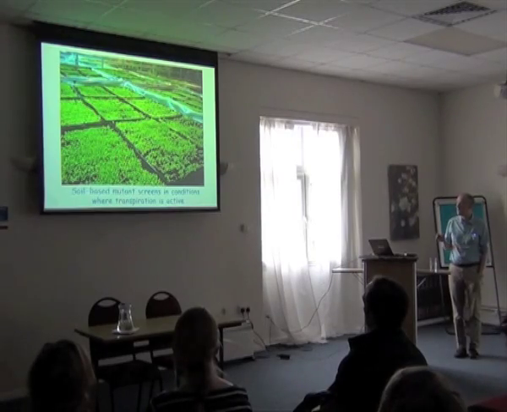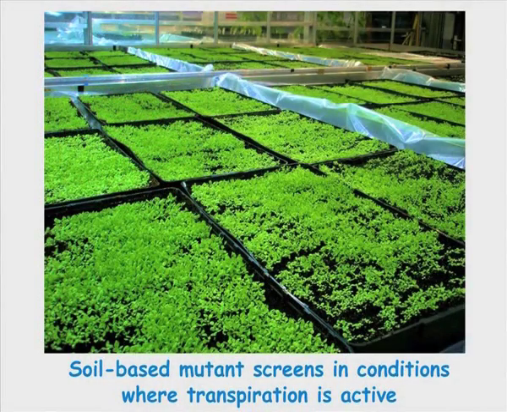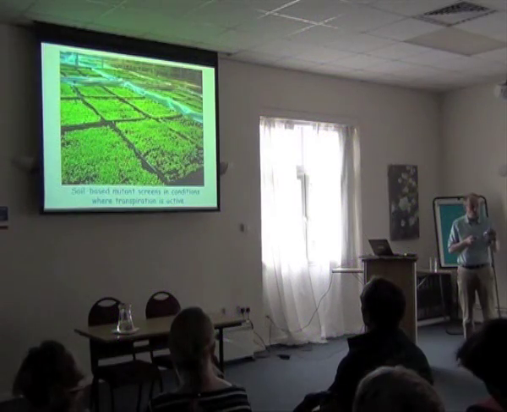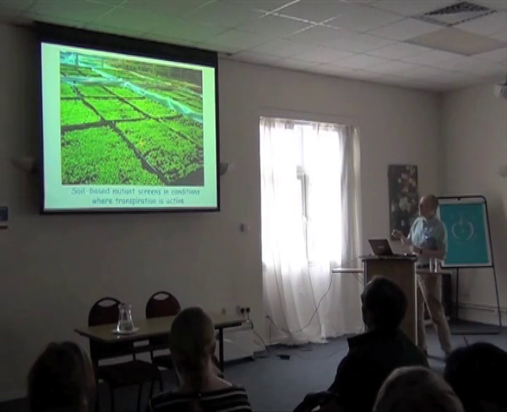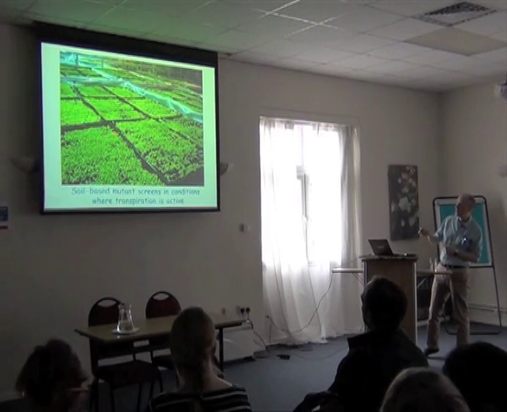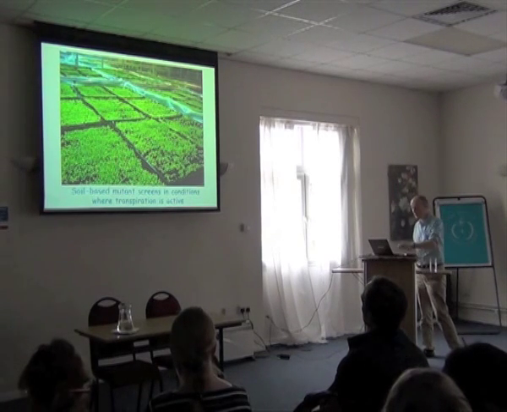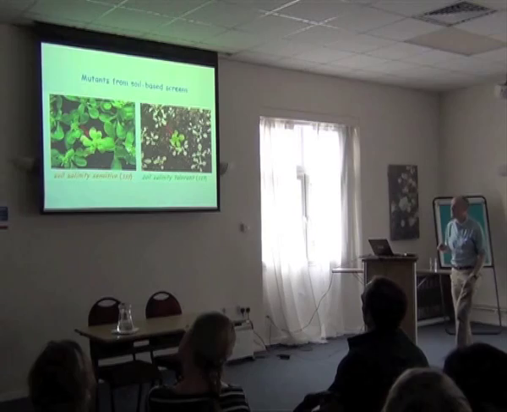And so what we did, and this is a picture now of our glasshouse in Oxford, is took Arabidopsis plants, grew them on soil in a normal environment where transpiration is occurring, and watered them with salt solution. So this is a so-called M2 population, a mutagenized population of Arabidopsis. And what we're going to look for now is the very rare mutant examples which differ in the way that they respond to the salt that you've put in the soil. There are thousands of plants growing here, and you can't actually see the individual mutants because they're relatively infrequent. But here now are two, you can see in close up.